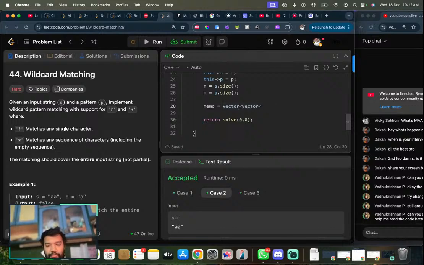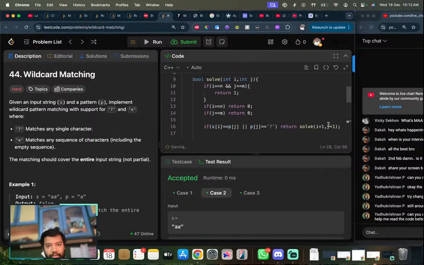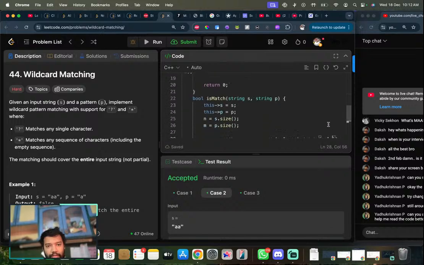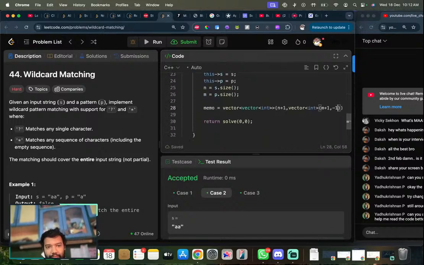The vector of int of size m plus one, comma, n plus one. Oh sorry, vector of int of size m plus one, comma, everything is minus one. Let's start.